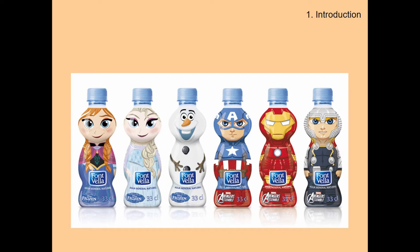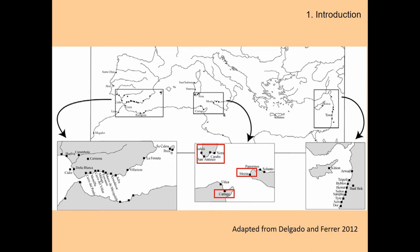Coming back to the Phoenician context — because some of you may not be very familiar with the Phoenician diaspora and the Punic presence — I'll show you a map from colleagues preparing a publication, showing the trade diaspora that some cities from present-day Syria, Lebanon, and Israel began throughout the Mediterranean and the Atlantic around the 9th century BC. They settled different areas, always on the coast, sometimes creating colonies from scratch, sometimes interacting more intensely with the local population.